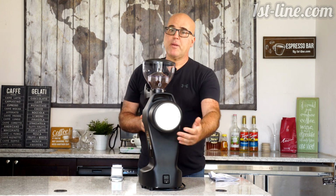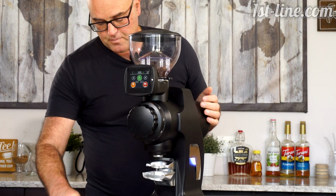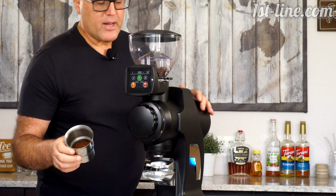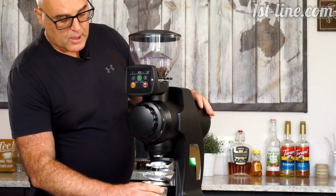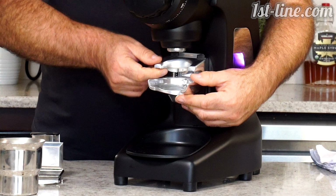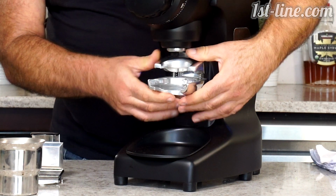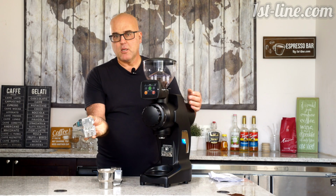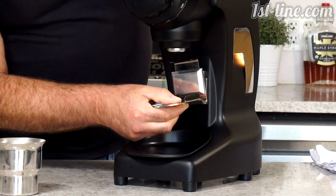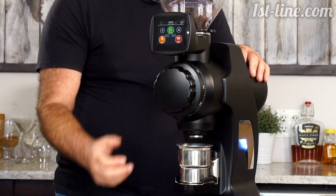And I'm rubbing the feet because this grinder is heavy. Let's just do a little test grind. I already had some that I ground before. Actually, there's another thing I need to go over real quick. You can adjust the forks to hold your portafilter, so there are adjustment screws up here. This slides up easily. It's magnetic with 2 screws. And then you can put the cup holder here, get that locked in, and then put that there.